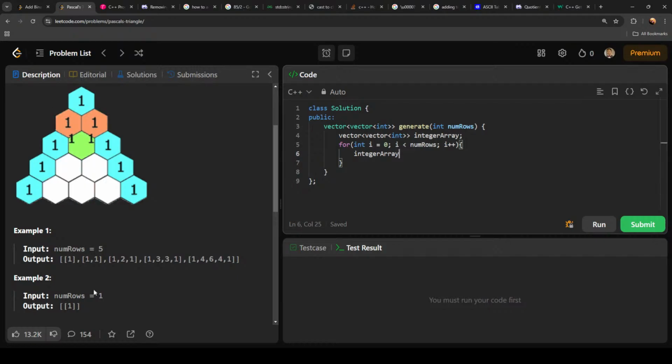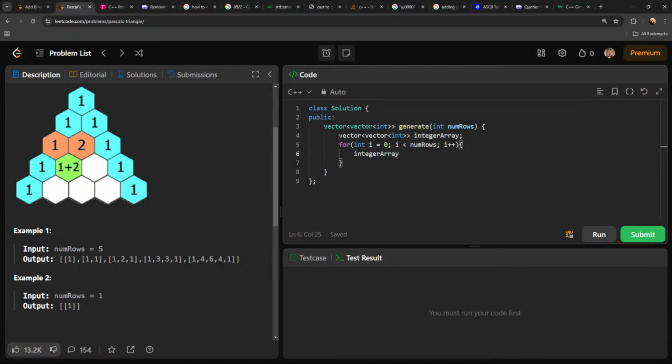Integer array. Bro, I have 230,000 dropped frames. Okay, next time I stream I gotta fix my internet. Also, this should be hidden. I don't know why it's not hidden. There you go.